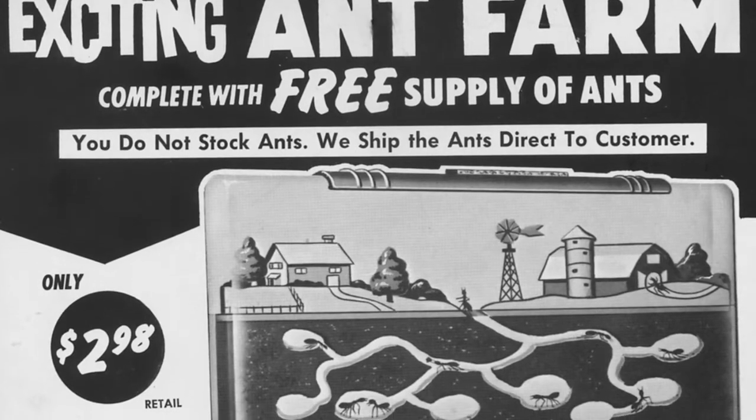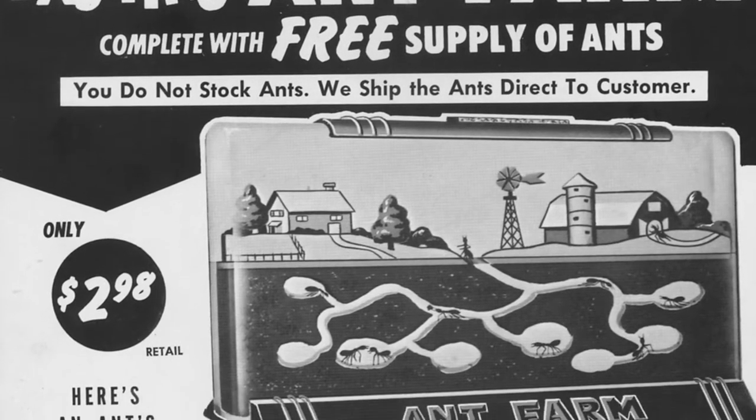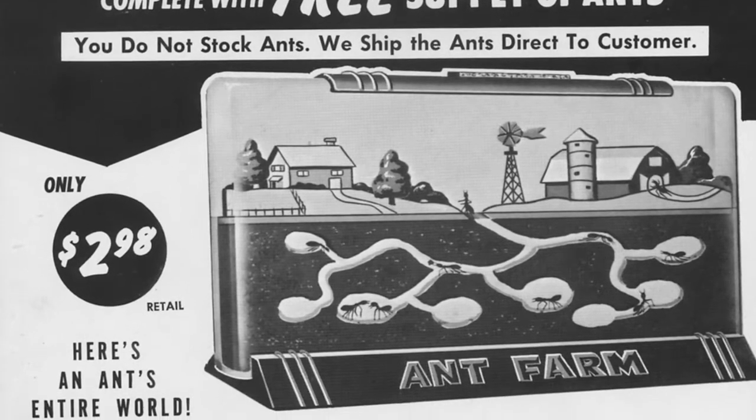Levine's sister designed the classic farm scene in the upper part of the ant farm. The design of the lower part was left up to the ants. Only one hurdle remained: the tooling to make this toy cost $18,000. Just to be sure, the partners ran a $200 ad in the LA Times. Two weeks later, they were flooded with orders.